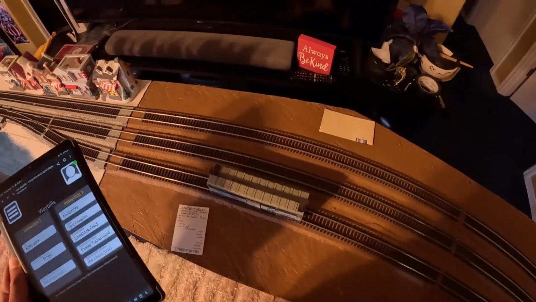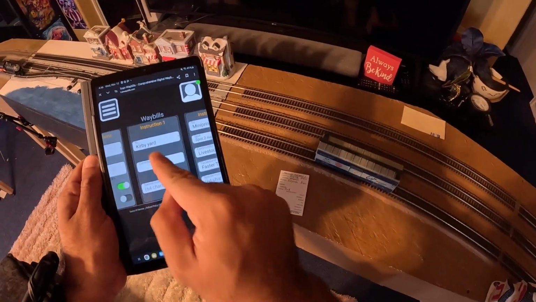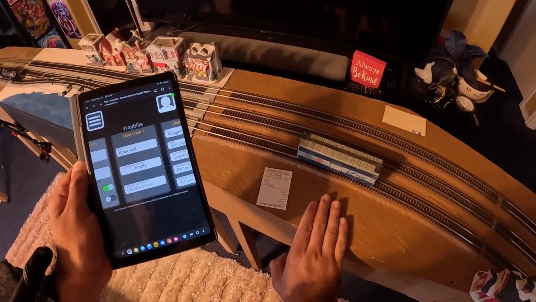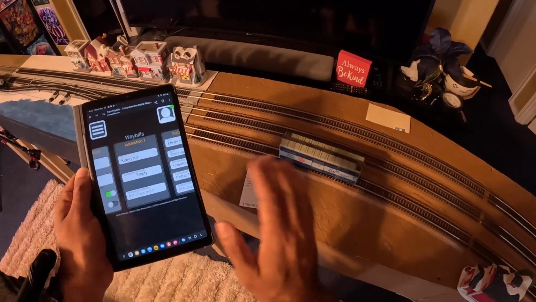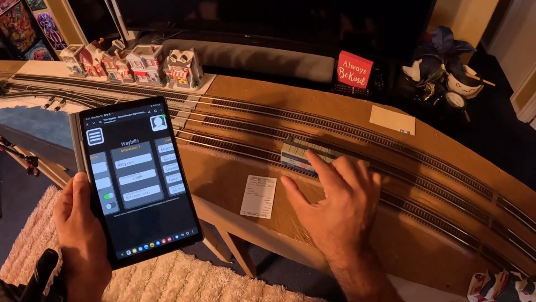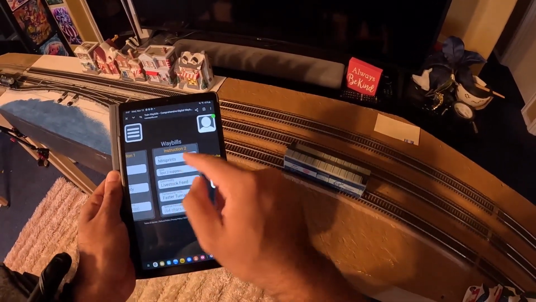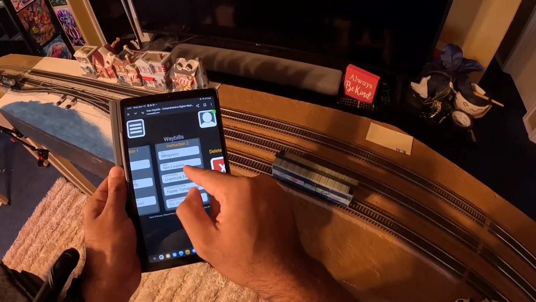Okay, so now we've got our waybill here. So again, instruction 1 is going to go to Kirby Yard with commodity empty. So because the box car is already here, it's automatically going to assign this to this. It just makes sense for the system to do that. It's convenient. Okay, and it's going to go back to Mini Prince once it gets to the Kirby Yard.